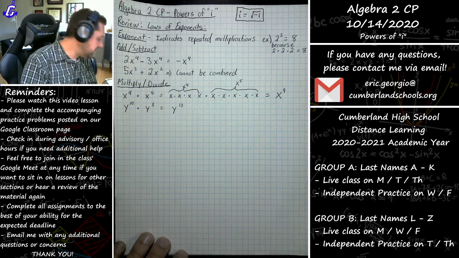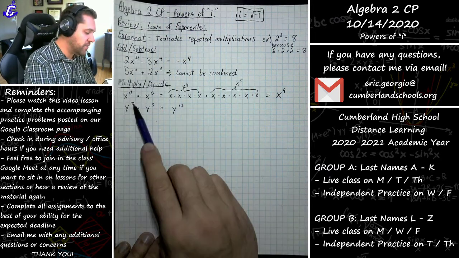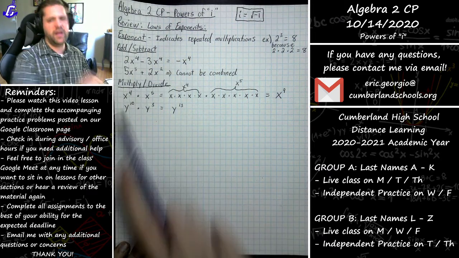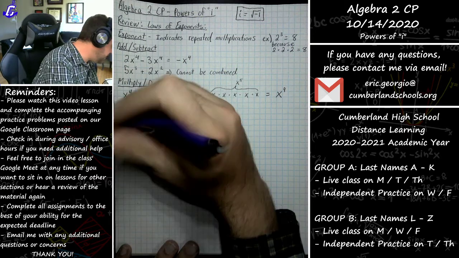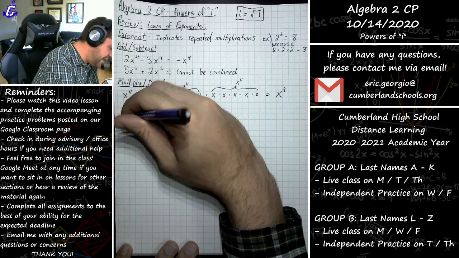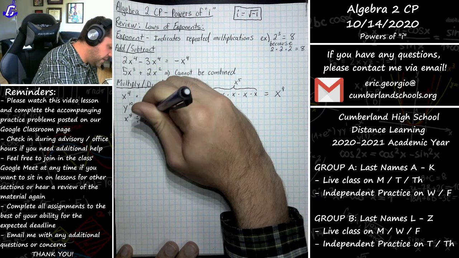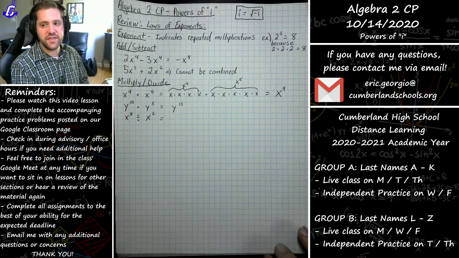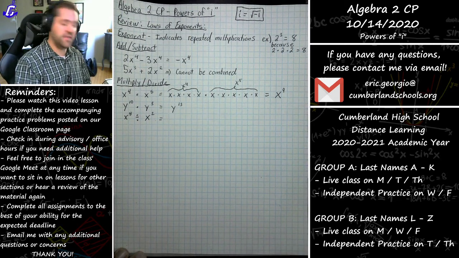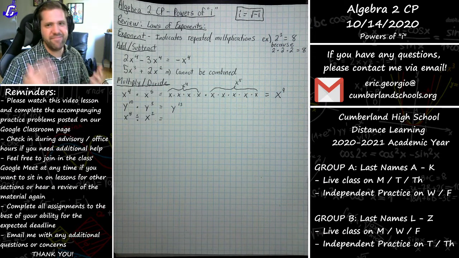Okay? When we divide, the same pattern kind of holds true. I feel like a lot of Algebra 1 students are really comfortable with this. They're like, oh yeah, multiply the same base, add the exponent. But then when we get to divide, they're like, I don't know what to do. But it's really the same thing. If I had x to the 8th divided by x squared, okay? A lot of students will mistakenly say that this is equal to x to the 4th because they'll say it's 8 divided by 2, which is 4. Seems reasonable, but not correct.